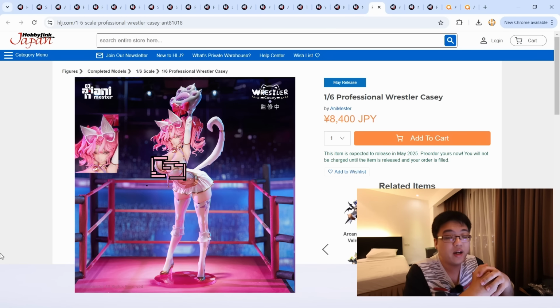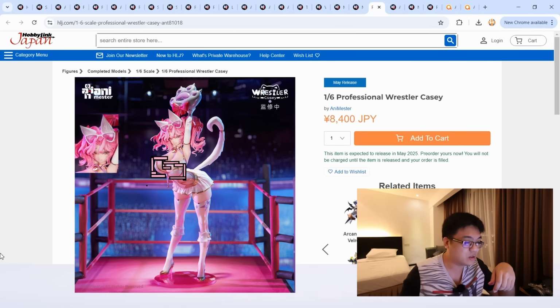I just couldn't find any fault with this figure, at least based on these product pictures over here, other than maybe, you know, sell us that ring she is standing in separately as an optional part. Yeah, I would take it. I would take it for 16,000 yen together with the figure if they include that, whatever that is shown over here as the base for this figure. Yeah, you're not getting that, but I would love to have it. So this is a must-have. Right, Animaster is doing God's work nowadays with low-budget figures.